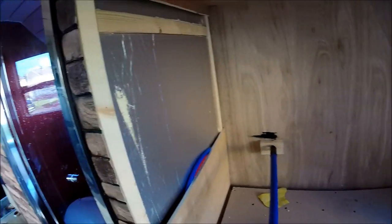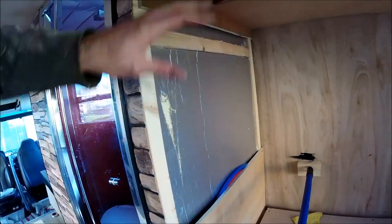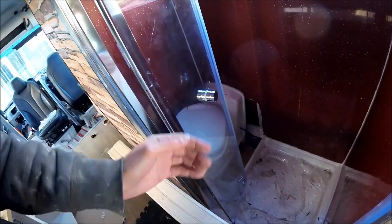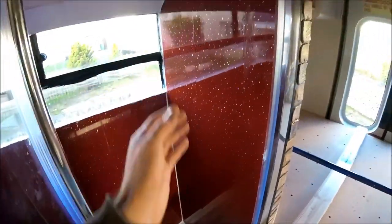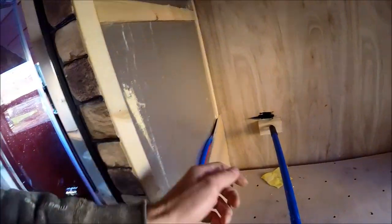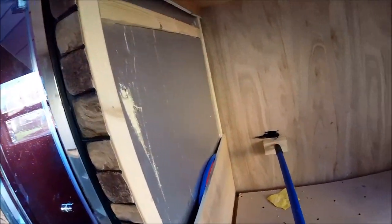It also means I'm going to have to finish off the bathroom area, because obviously this wall is going to have to get cladded, and this wall is going to be providing a shower for the bathroom area. The rest of the bathroom is pretty much complete. I just need to get the toilet fitted in place and get the shower mounted. So by the time the cladding's reached all the way around to this side, I'll have to get that in place so I can get the final bit of cladding on.